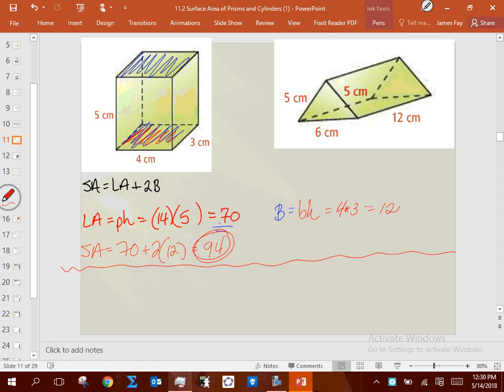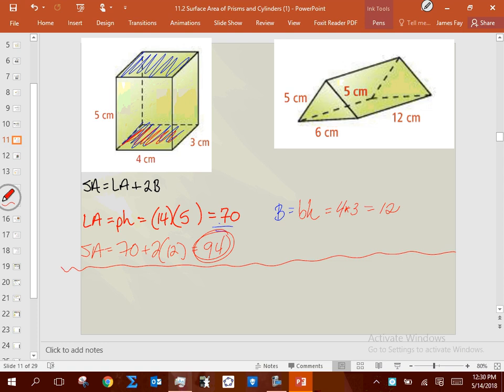Does the lateral area change? Yes. Okay? Because if this here, that side, and that side, if those are my bases, my lateral area are these long rectangles, right? Okay? If I let the top and the bottom here now be my bases, then my lateral area is one long rectangle, a second long rectangle, and then 2 short ones, right?